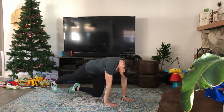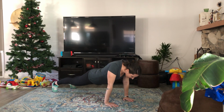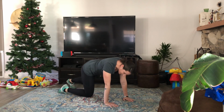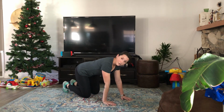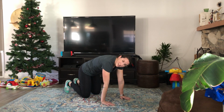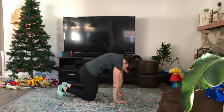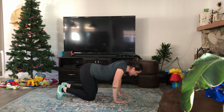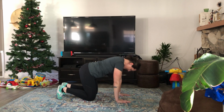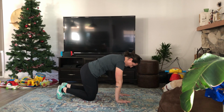So I want you to get into a plank here. I also want you to push through the shoulders and come down to the shoulders. So pushing and down. If this feels too much to be up on your feet, you're gonna drop down to your knees. You're gonna extend and round through. This is kind of like cat-cow in yoga. So sinking through, rounding through, sinking through, rounding through. A couple more here. Sinking through, rounding up, sinking down, rounding up.